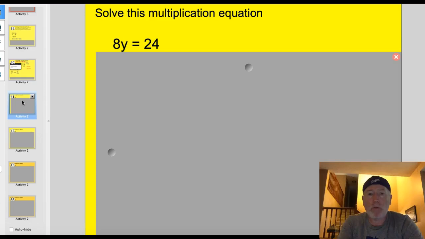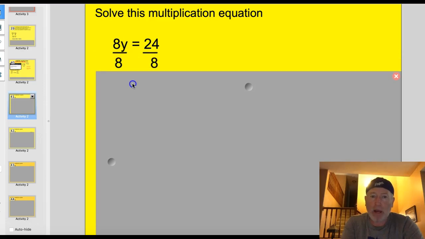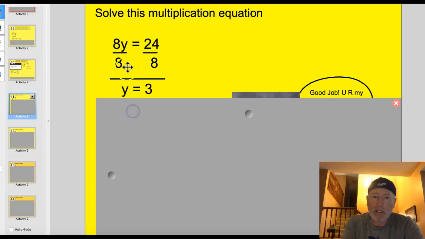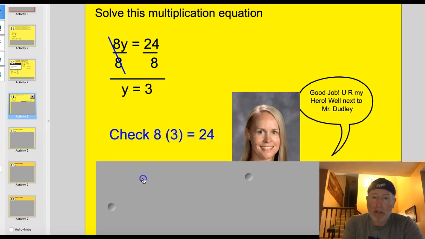We got 8y equals 24. How do we get y by itself? How do we isolate it? Well, we get rid of 8 times y by dividing both sides by 8. When you do that, the 8's cross off because 8 divided by 8 is just 1, or just plain y, and 24 divided by 8 is 3. You can go ahead and pop that into the calculator and see if it makes sense. 8 times 3 is equal to 24.